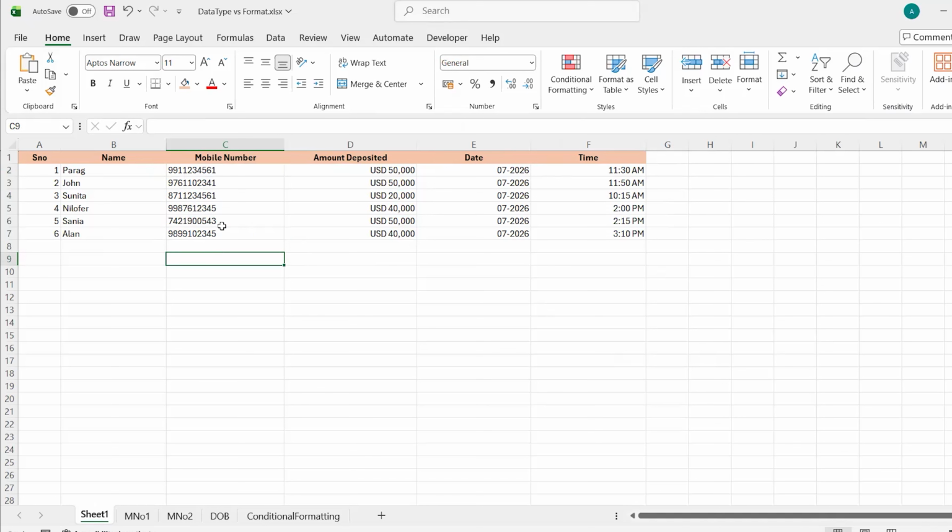But has it changed the data to text? No. The data was initially entered as numeric, so it still remains numeric. The only difference is this time we are viewing it in text format. So the data is numeric, but viewed in text format. This does not change the data, only the look of the data has been changed.